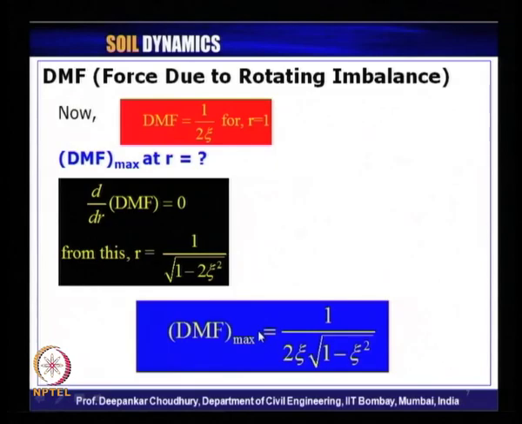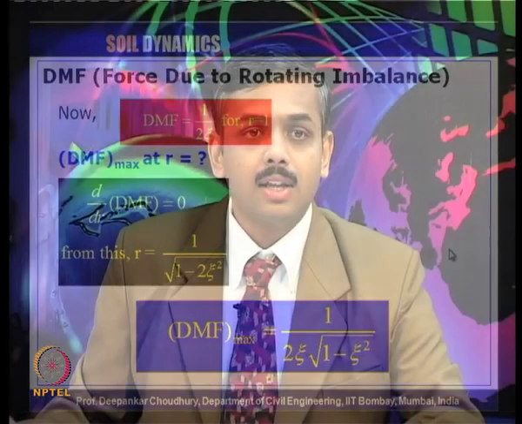And when we have compared this system with our previous system we had considered, that is a single degree of freedom system subjected to harmonic forced vibration, in that case, whatever DMF value we obtain, and in this case of rotating imbalance, we got the same magnitude of the maximum value of DMF, whereas the frequency ratio at which that maximum is reached varies. One is reciprocal to the other one.